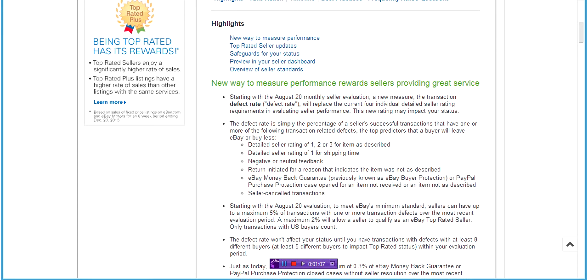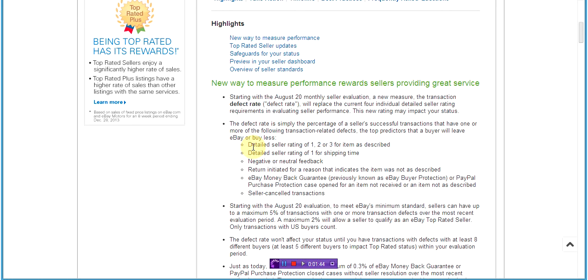But the defect rate, on the previous page that I'm not showing you right now, they talked about how instead of having all these different metrics to reach the top-rated seller status, it is all being combined into just one defect rate, right? But all these bullet points here, they all make up the defect rate. So it's not like they're taking all the things still and just giving the list of things a title, calling it the defect rate, but then trying to say that, well, we're only looking at one metric now. Yeah, but there's like 10 things that go into it, so that part doesn't change.